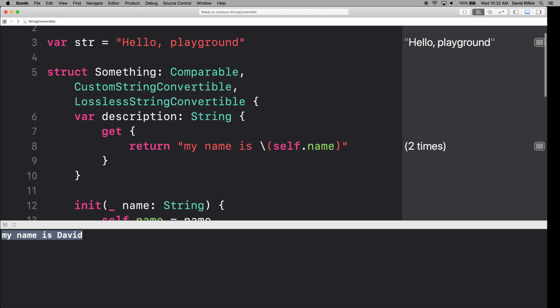Comparable and CustomStringConvertible are super powerful because you can add these to any type and make them do something specific and fundamental to that type. You're fundamentally telling your program, here is how you compare these two things. And then you're also saying with CustomStringConvertible, hey, this is how you should turn things into strings.